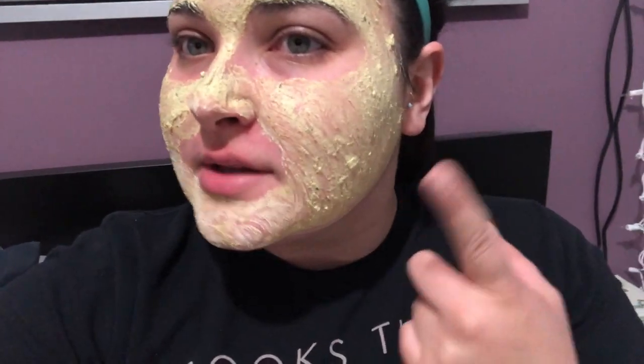I am back and I'm wearing the face mask. It is like tingly and a little burny, but it's supposed to have like herbs and spices in it to do that, so I don't think it's a bad thing. We'll see once I take it off, but I do like the exfoliants and I love that it's like yellowy-green. It's weird to like the color of a face mask, but this is cool.